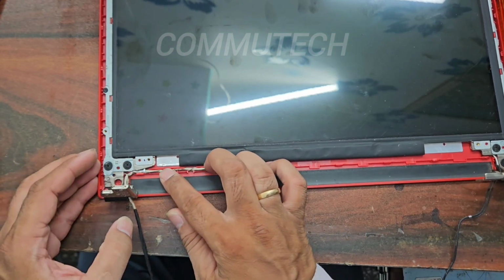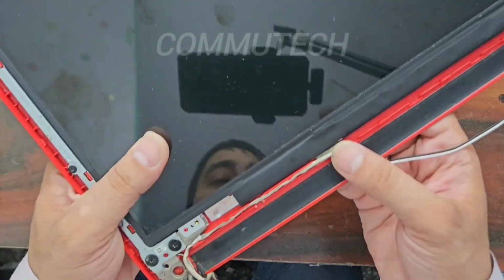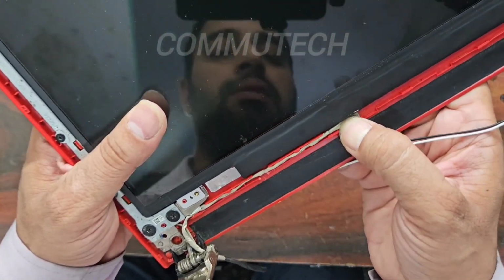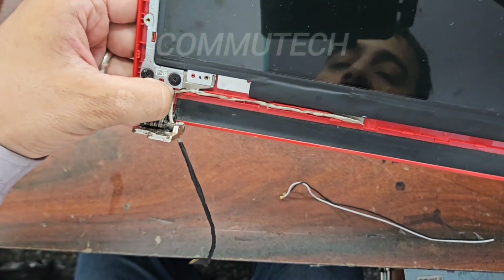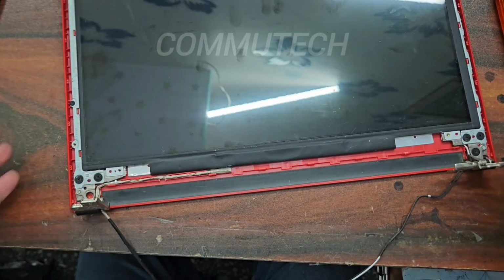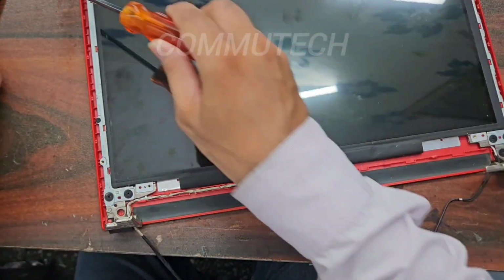We have to very carefully fit the screen and the fittings, because if the things are not at the place, then the fitting will not be done properly. So friends, here we have placed the screen also. Now we will screw it down.